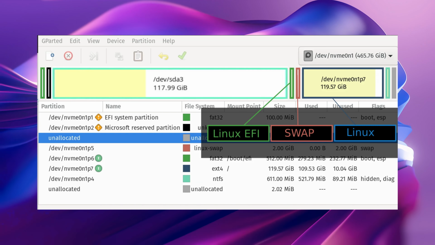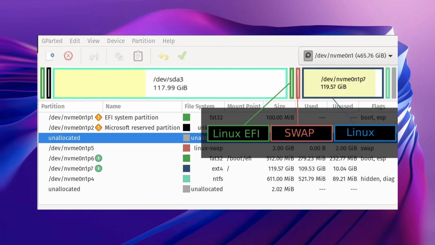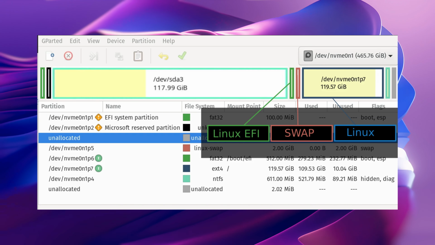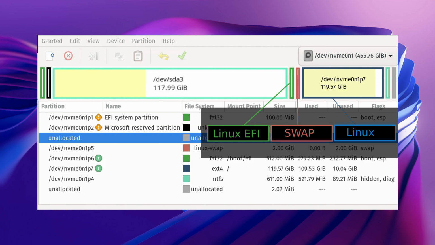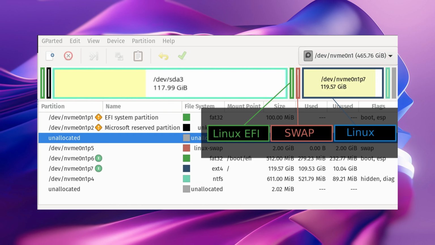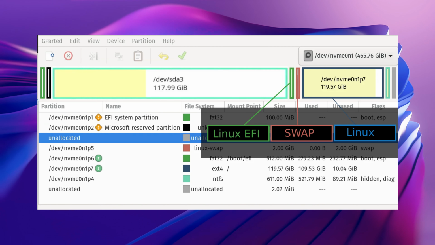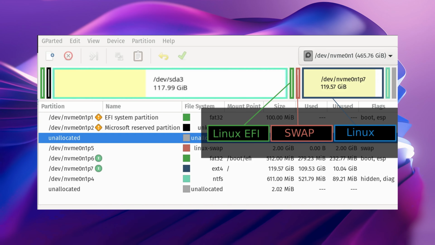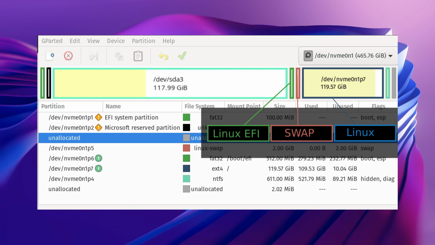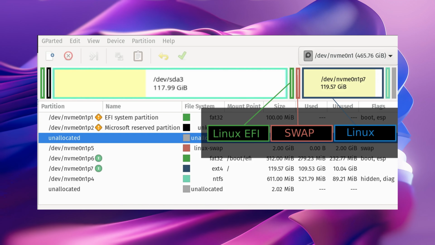Sometimes, when dual booting, it is possible to manually create a second EFI partition. For example, Pop! OS requires an EFI size of at least 1000 megabytes, and the EFI partition that Windows automatically creates is only 100 megabytes. Then we have to resize the EFI partition or create a new one during the Linux installation. Anyway, if you have a second EFI partition, you will be able to see it immediately after the Windows C partition. I recommend that if you have a second EFI partition on your drive and you don't have enough experience at the moment to save both EFI partitions, after doing all the next steps from this video, you can come back here and delete the first EFI partition that was created by Windows.